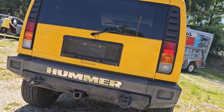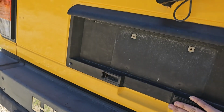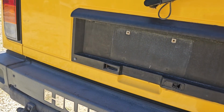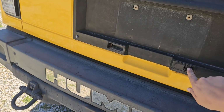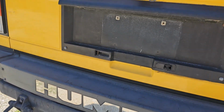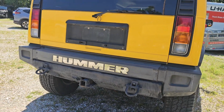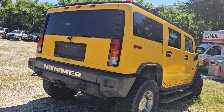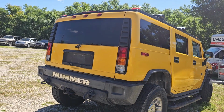All right, so here's the back. Like I said, I broke this morning. I'm gonna have Matt hopefully try and take a look at it. I don't know if it will be fixed. This back does open. This part was broken before, and then when I was yanking on it, I broke that part. But it does open. We're just gonna have to figure out how to put the handle back on. I'll probably have to get a new handle.